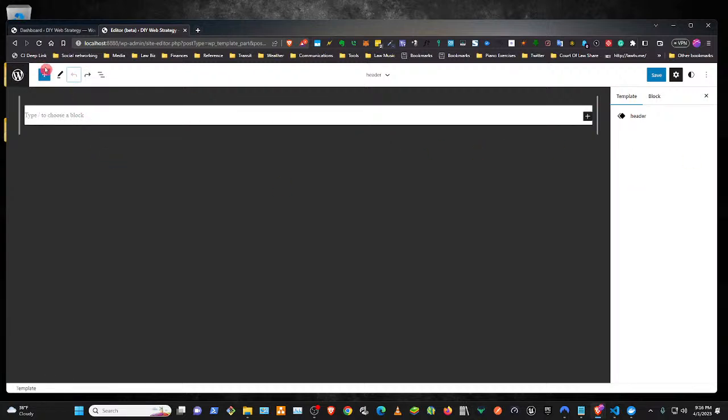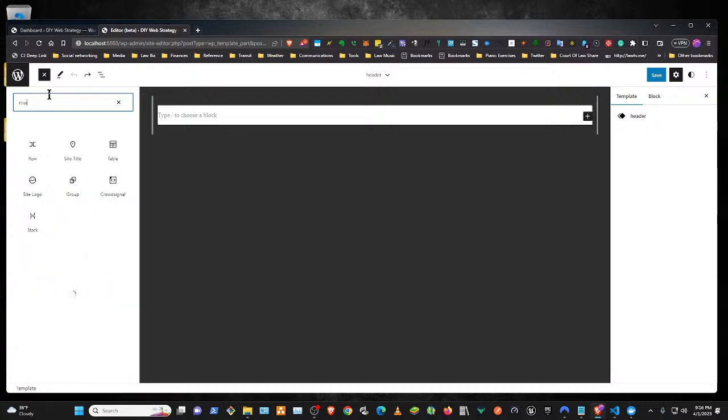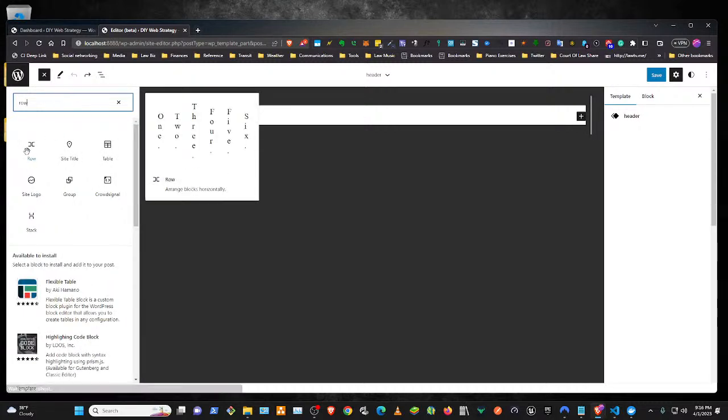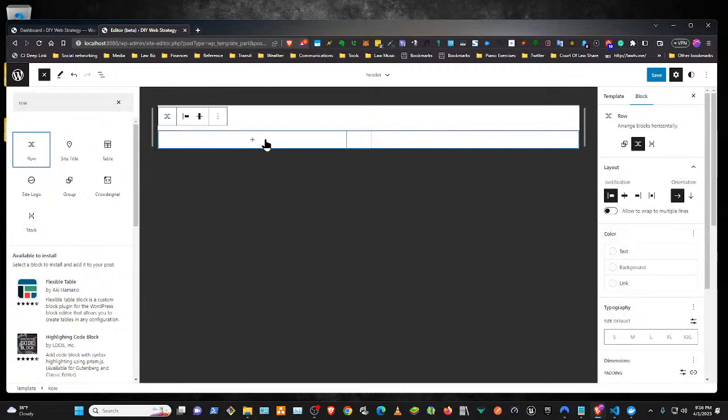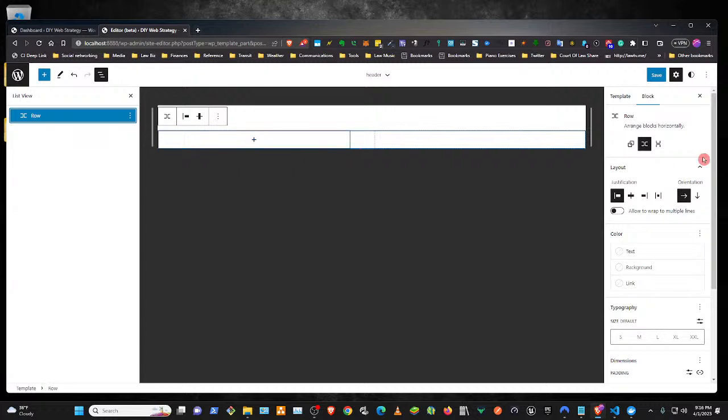Let's get rid of that. Instead, first, let's make sure we create a row. And then space between items. Make sure that allow to wrap to multiple lines is disabled.